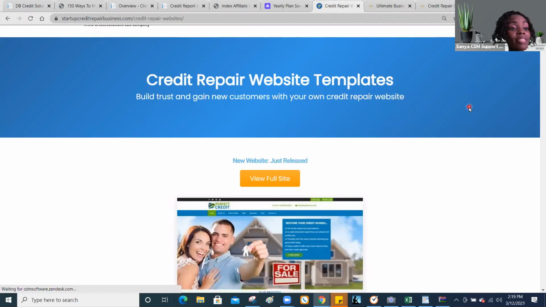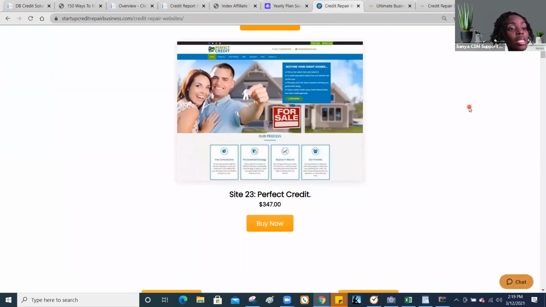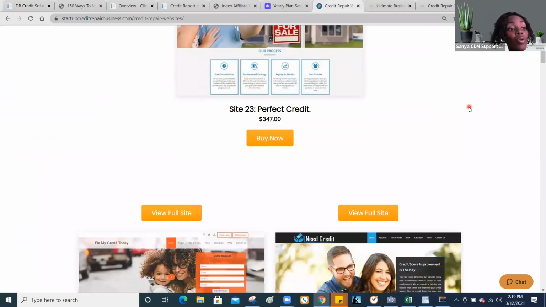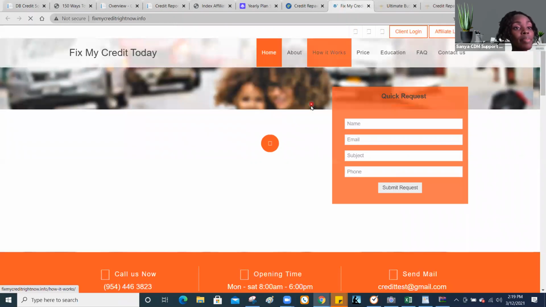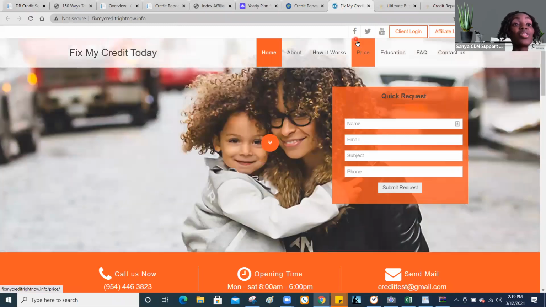So remember that you have templates that you can actually access. Some of you might have your own templates. What I want you to remember is that you need to be advertising. You need to be clear in the advertising that's on your website. You need to make sure that you have your social media handles on your website as well.